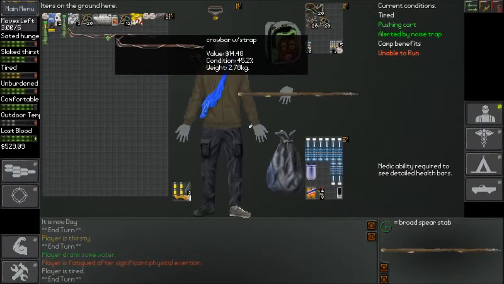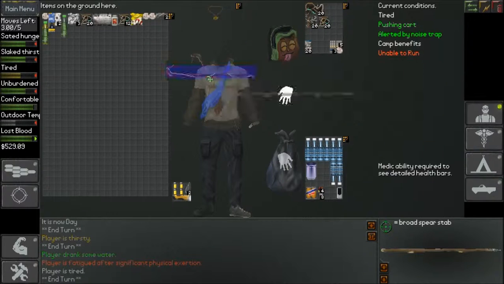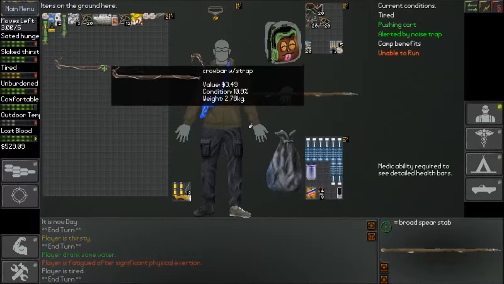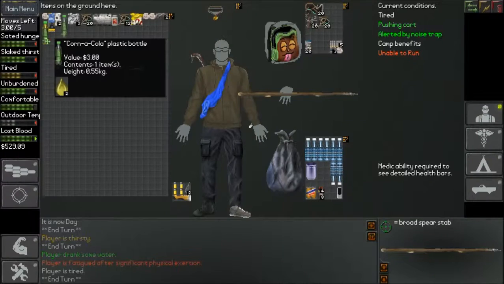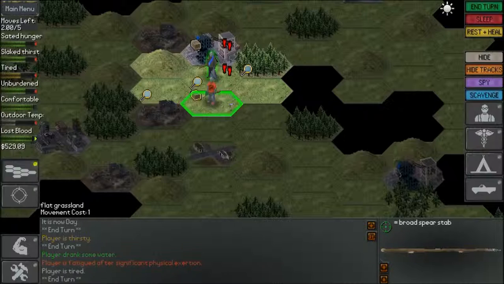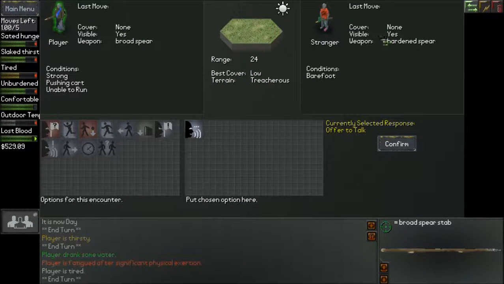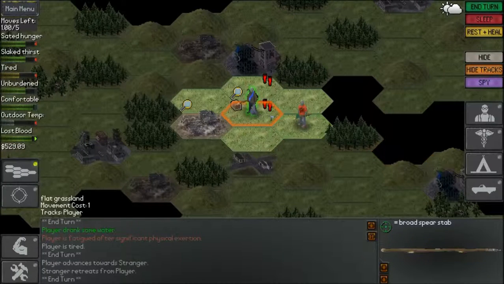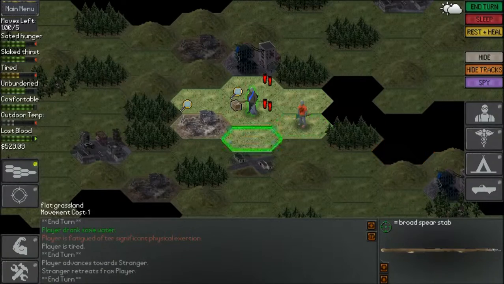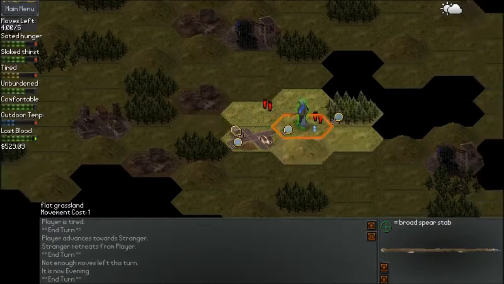And, oh, we got a crowbar. Let's switch these around. Thank you. But in the post-apocalyptic landscape of Neo Scavenger, I am going to smash this dude's head in. No, I'm not. No, yes, I am. I am going to advance. And he runs. It's alright. I won't force you to fight me. That's not your desire. I will leave you alone.